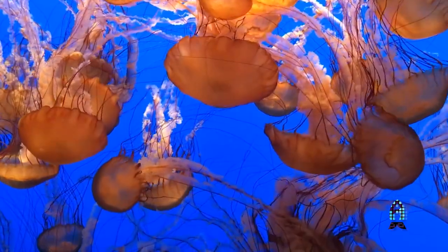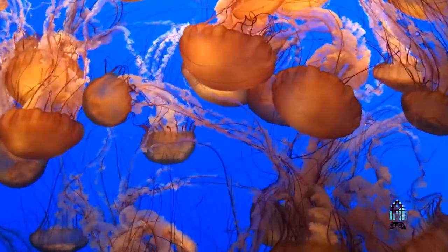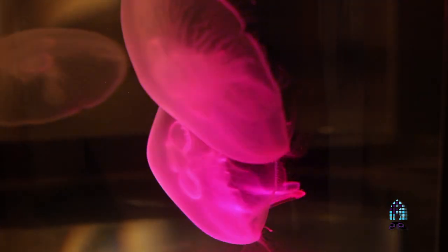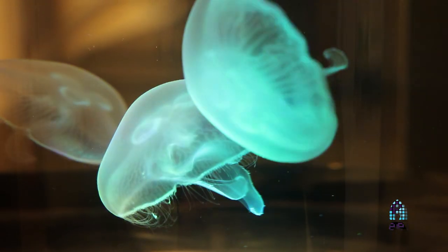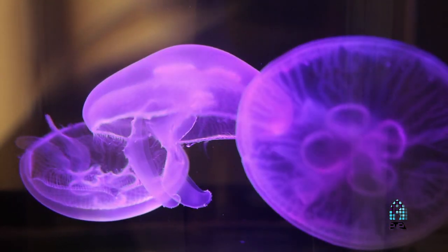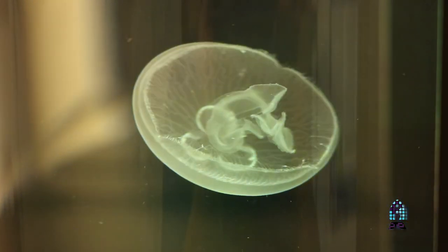When you have people come over and see something as amazing as a jellyfish in your house, it's special. I remember going to the Monterey Bay Aquarium as a young kid — they had a very interesting jellyfish exhibit, and it was mesmerizing to watch the way they moved and the colors. To have something like that at home is very unique. A lot of folks in the aquarium hobby, and even those who aren't, are finding ways to enjoy jellyfish as a centerpiece for conversation, relaxation, and enjoyment in the home and in the business.